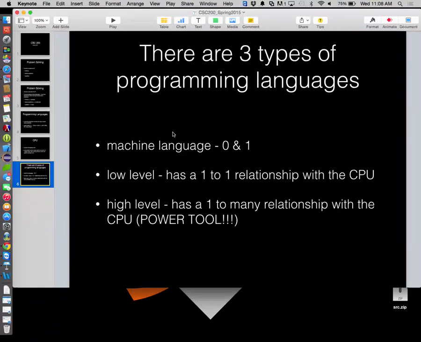Now, in terms of when low-level languages are still used, and I would say every year they're used less and less, let me just kind of talk about this in terms of the video game industry. I'm sure nobody in here plays video games, so it's probably not that important to you, but most of our video games today are probably written in C++. Maybe some of them are written in a language called C#. Both of those are high-level languages. And we're going to talk about another, in fact, why don't we just go ahead and talk about that now.